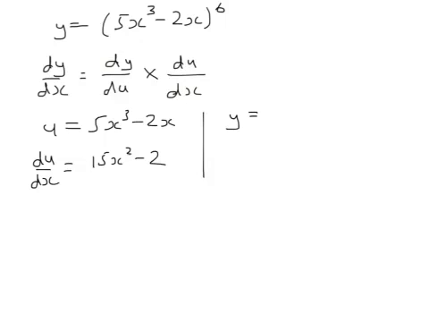So that's what u is. What's y? Well, y is u to the power 6. Just check you understand that. If u is this, that's that bit there. Then y is that bit there to the power 6. So if y is u to the power 6, dy by du is 6u to the power 5.